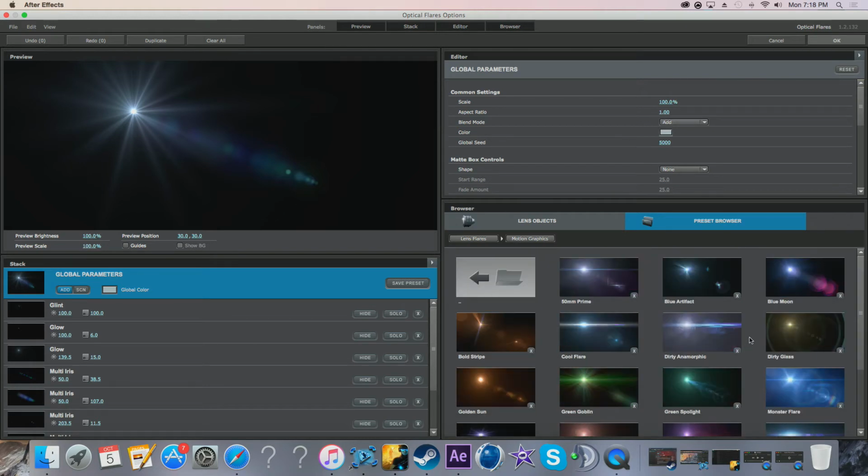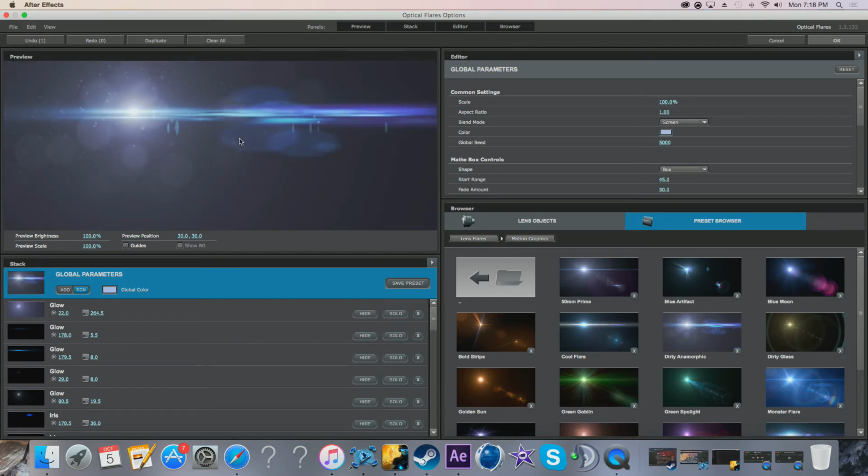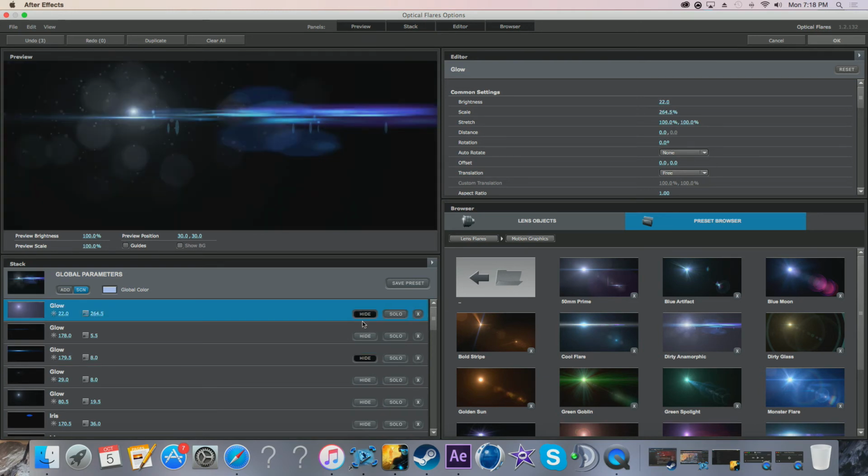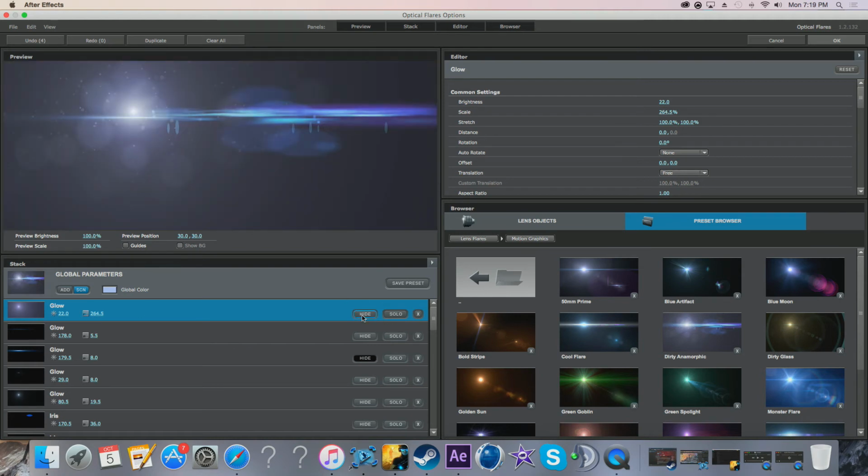So what I like to do basically is, let's use this one. It's gonna give you a dirty screen look. We can get rid of some of the light because it's gonna be too bright. For example, the glow, you can hide it. That's gonna get rid of that. Or we can keep the glow and actually bring it down. Let's bring it down. 10 is fine.